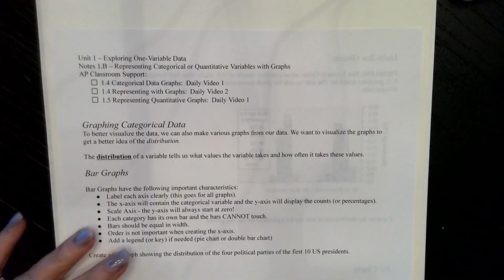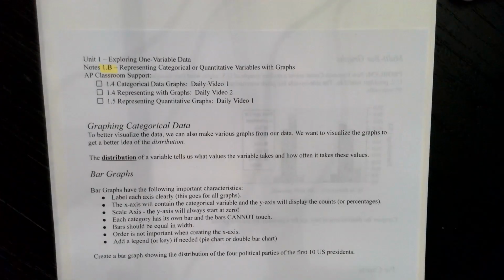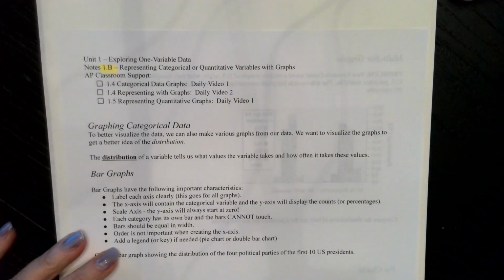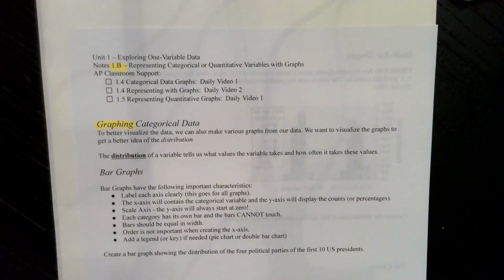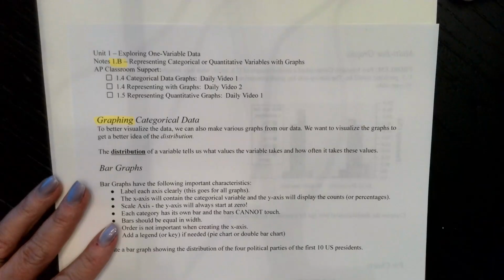Okay, welcome back. So today is on lesson 1B. So it's 1B in your textbook. And the difference between what we did the other day in lesson 1A and today is we are actually going to be doing some graphing now. So up until this point, when you see graphing, you think like you plug it in your calculator and you get a line. And that's not what we're going to do in stats right now.